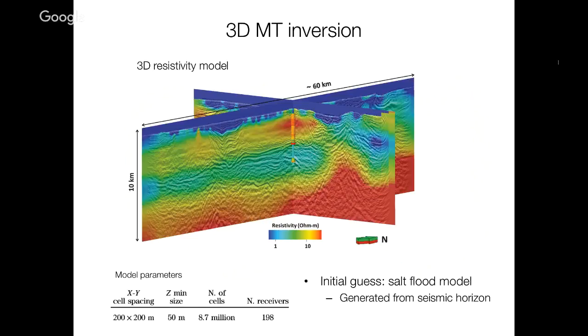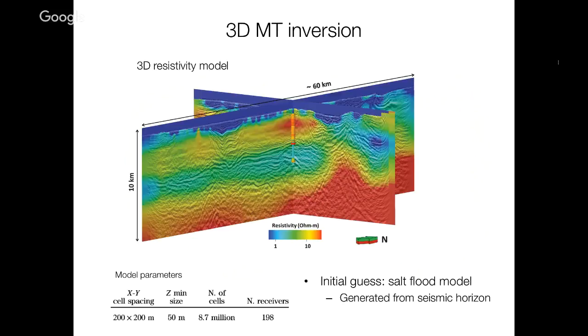They took that data and inverted it using a 3D MT algorithm, and that's the recovered resistivity model they have. I think that was a pretty big inversion. The cell size was about 200 meters by 200 meters, but you're covering something like 30 kilometers by 100 kilometers. So the total number of cells is about 9 million, which is pretty big. You need a large computer to run this inversion. Petrobras may have a pretty big cluster, I guess. You guys can run it. Is that right, Sergio?